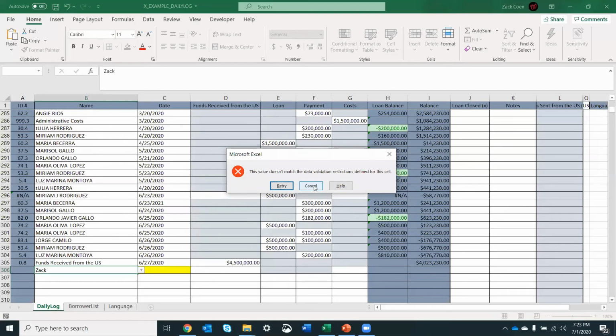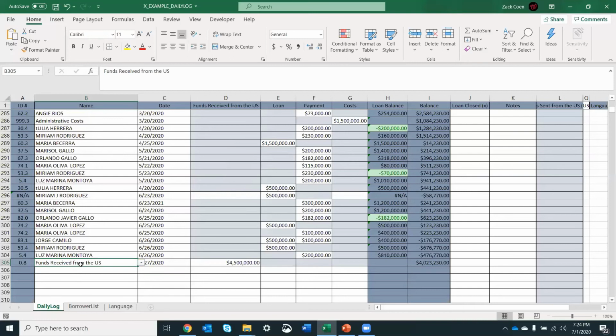But when you copy and paste, it's like a workaround. I'm not sure exactly why, but sometimes you can paste things that don't follow the validation. So we'll see that as an issue that comes up a couple times as we go through the handful of checklist items. But that's a really good point, Elise.